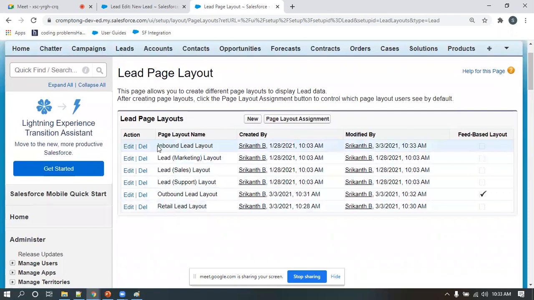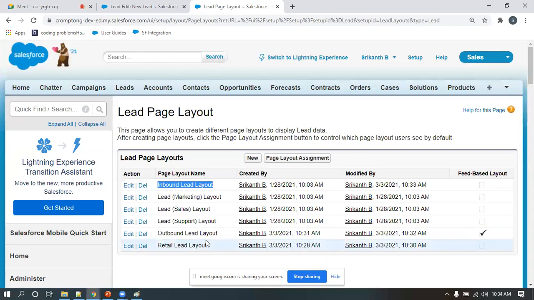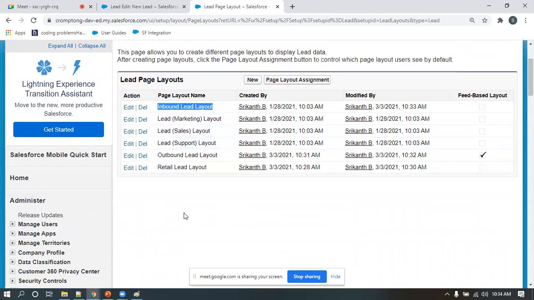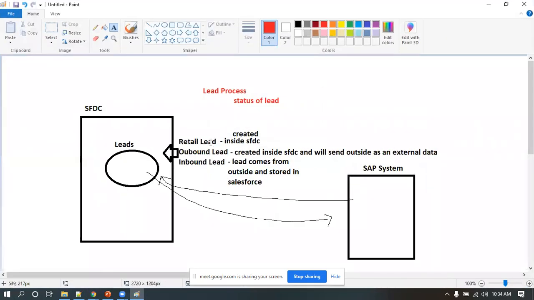Right? So this is a layout which is given by the Salesforce. I never created it, but I renamed this layout name. These two I just created. This I just utilized, the existing standard layout given by the Salesforce. These two are custom layouts. This is a standard layout which is given by the Salesforce. I am using that one. Clear? So I have created 3 layouts as per the business.